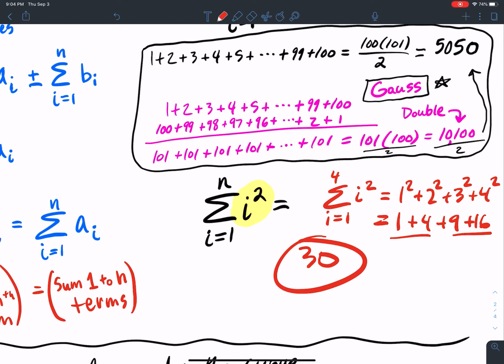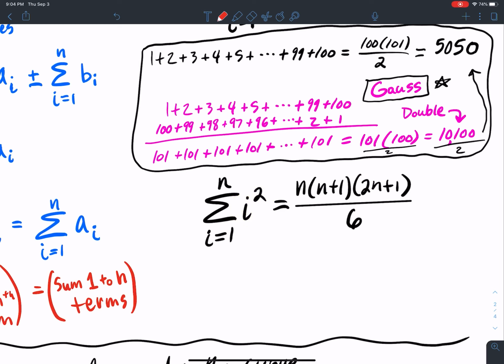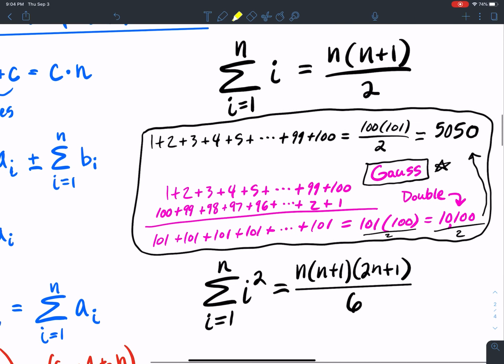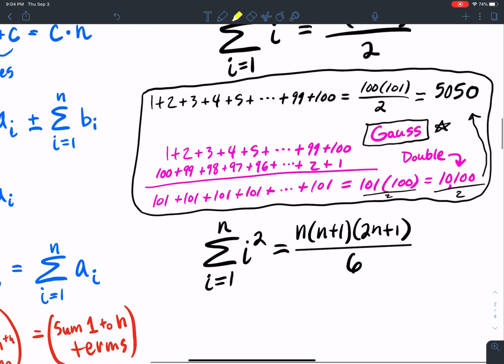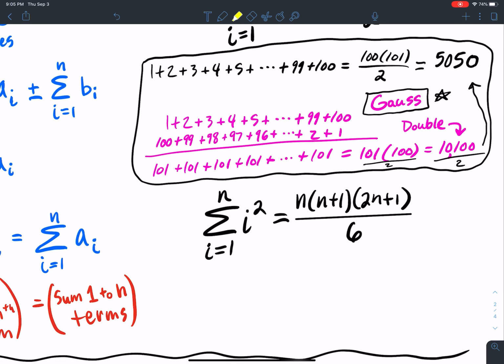So this rule here is not quite as easy. So if n equals 4, then you end up getting 30. That's what we just showed. So the formula here for this one can be proved through a proof technique called induction, mathematical induction. If you want to look that up on YouTube, I'm sure you can find plenty of videos that show how to prove this formula through mathematical induction. Pretty cool. If you got spare time and you're kind of a geek like me and you just want to check it out, it might be cool to do that.